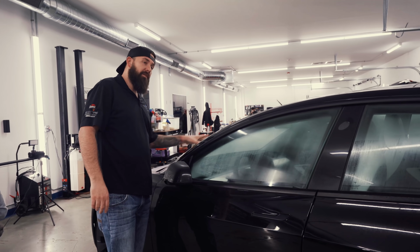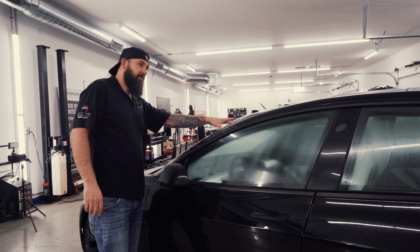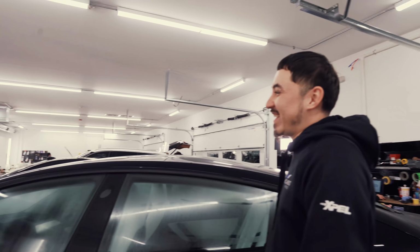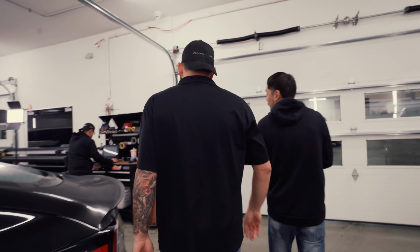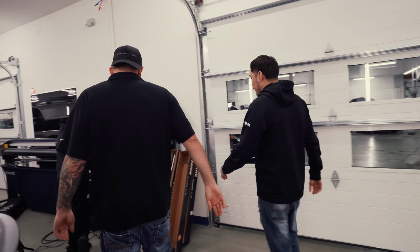You don't think that's gonna be too dark on the front? That's too light. What are we using? And I want, what film? XR Plus. Gotta get top of the line. All right. No sunroof? No sunroof.